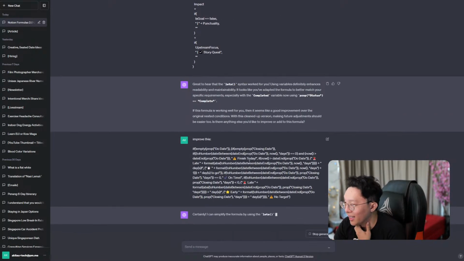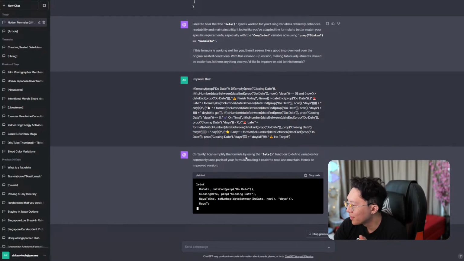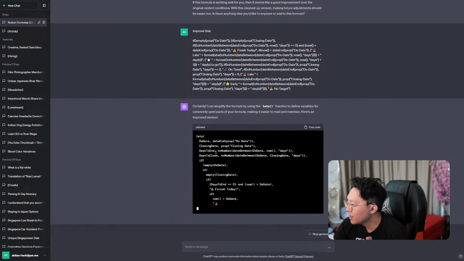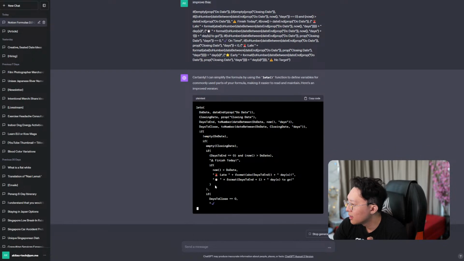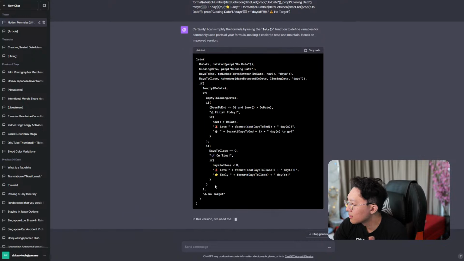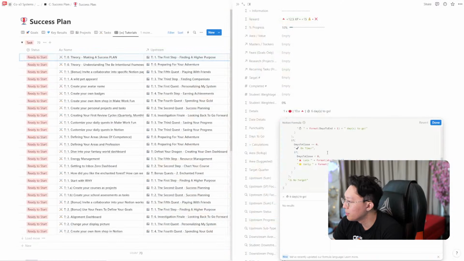And now you see it's so complicated, right? And now we want to just improve it quickly. We can save so much time. So the due date, closing date, days to end, and then it's just going to basically help me clean up everything. Okay, so let's copy this code and then let's paste it in here.